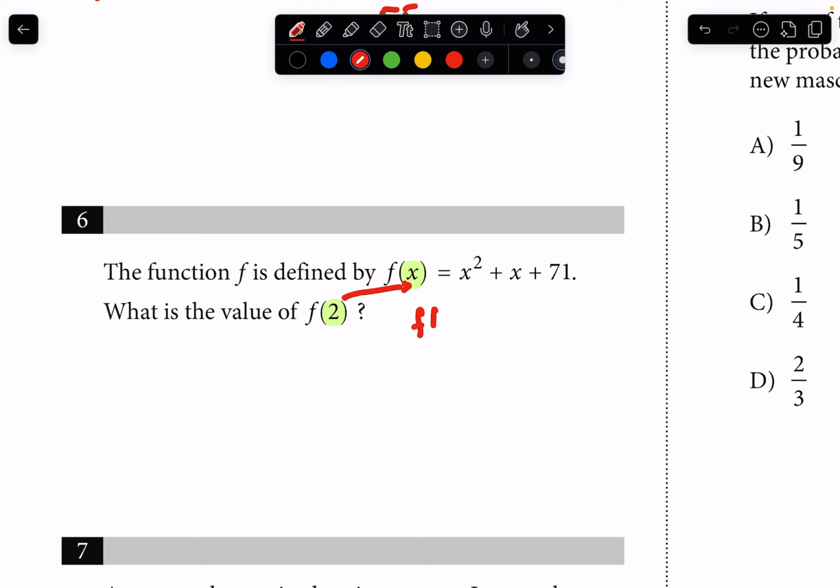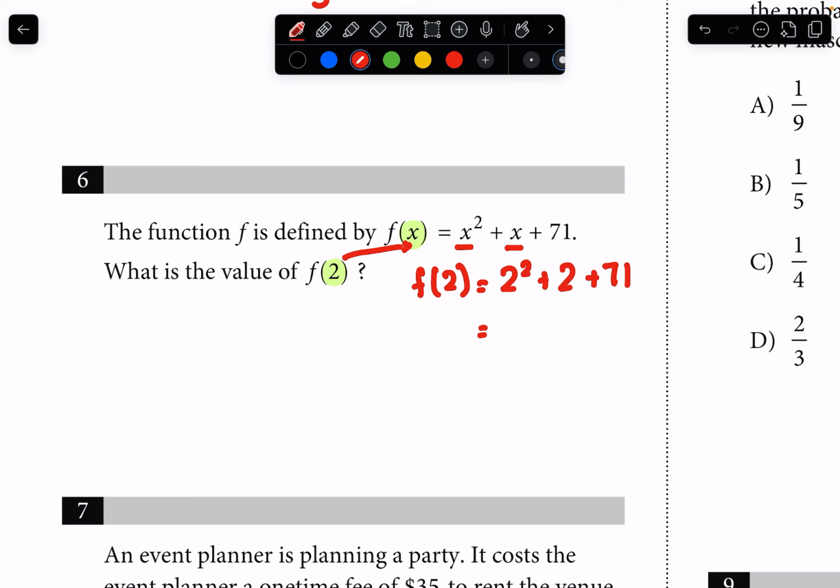So now we can say that f(2) is equal to, wherever we have got x's, we'll replace those by 2's. So we have got x squared, that would now become 2 squared, plus x, that is going to become 2, plus 71. Now one little tip which can take you a long way is always try to solve questions using the PEDMAS method or the BODMAS method, whatever you'd like to call it. It gives you the most accurate answers. If you try to solve it otherwise, you might get it right, but it might not lead you to the correct answer always.